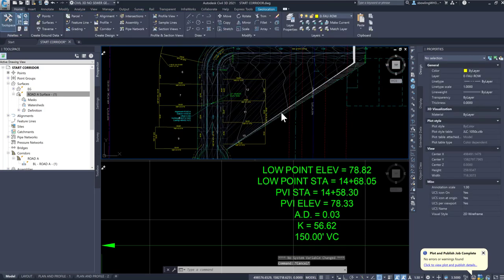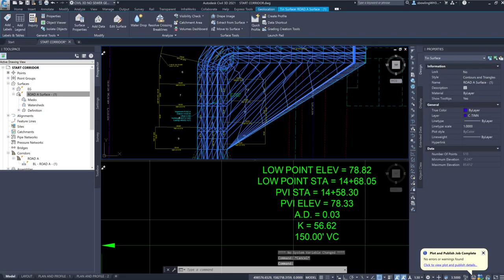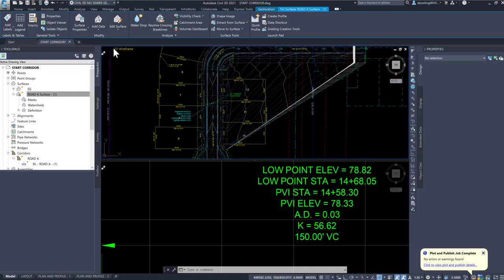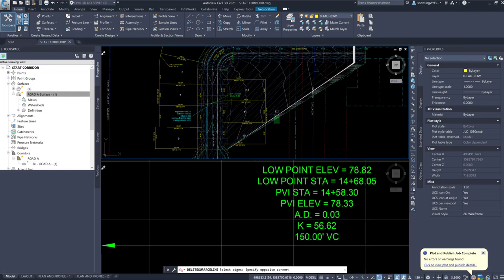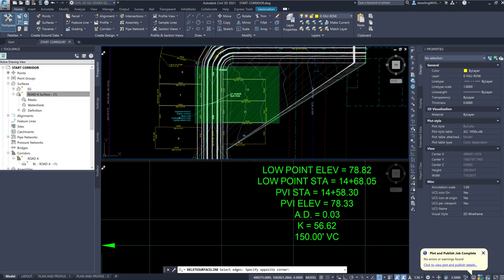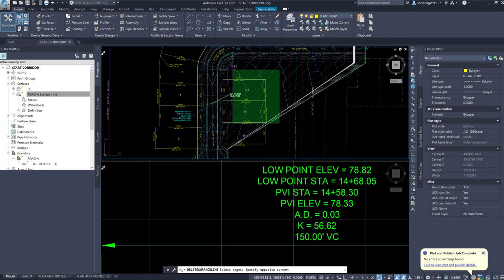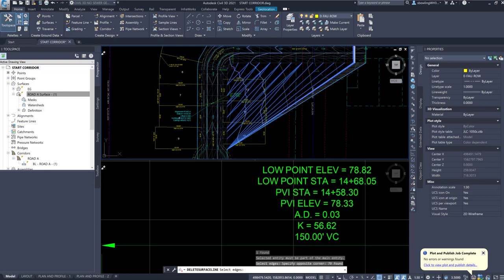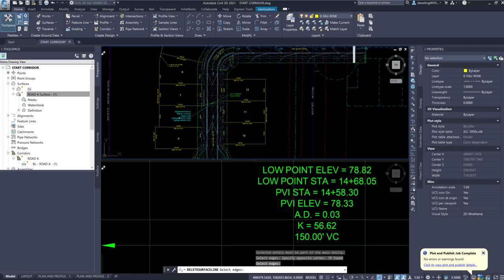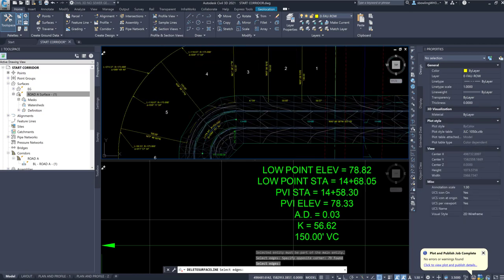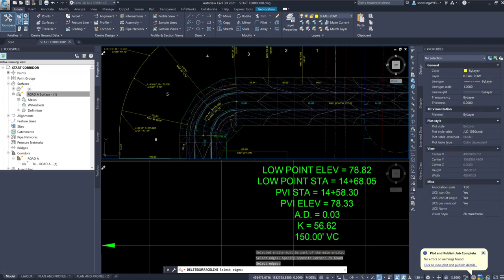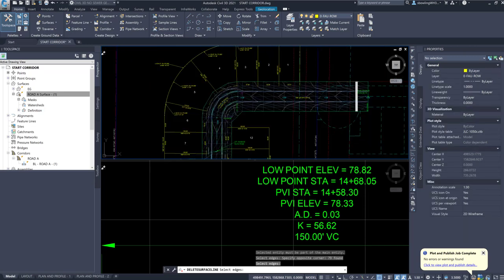So when you click on the surface, you'll get this contextual ribbon. You're going to come over to here to edit surface, and you're going to delete the line. You're going to delete like this to the point here. Don't go too far. Just go up to the point about here. And then you're going to hit enter. Sometimes you might want to get a little tighter. Up to you. However, that's fine.